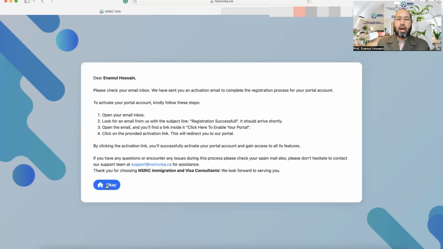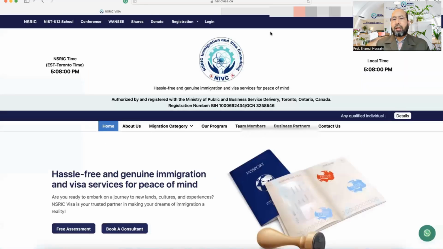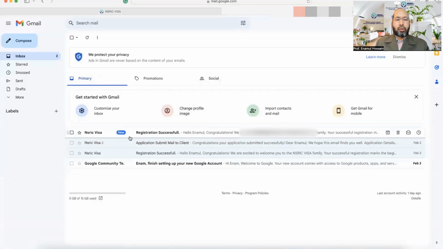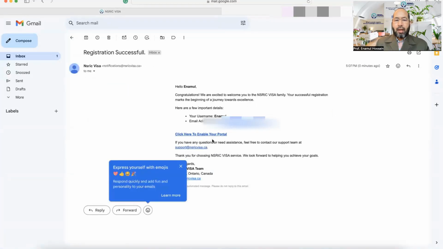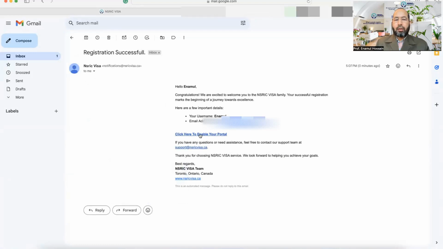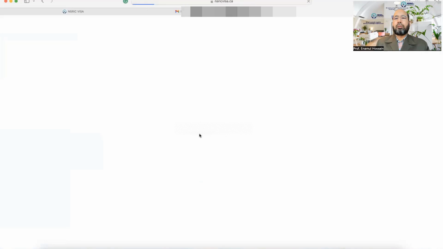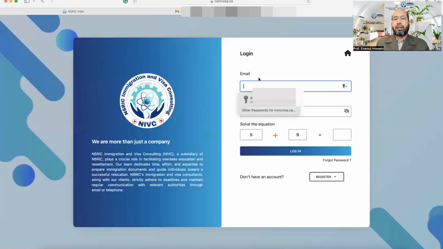Thank you very much. Now let me go to my Gmail, the one that I use. You see it is already there. The email is telling me that I can click here to enable my portal. So I'm clicking here, and then it came.